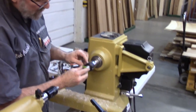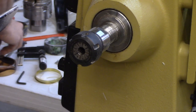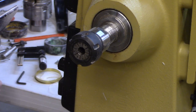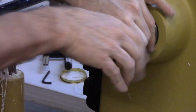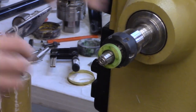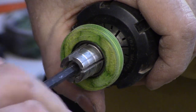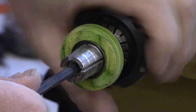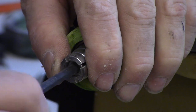Ed's already got one for us. Glued up. Got it. In this case, this is a single, it's not a split core. And don't go too high, too hard with these. They hold more than you think.